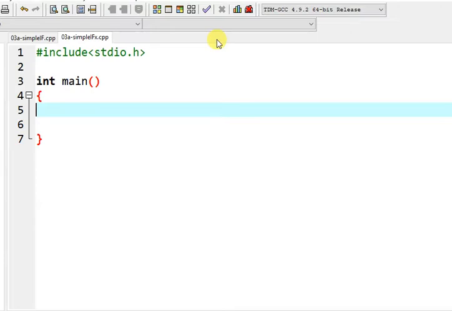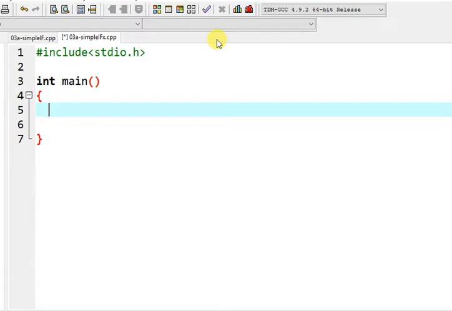Total cost is the net cost that we need to pay. All these variables must be float data type, because there are decimal points in our output.